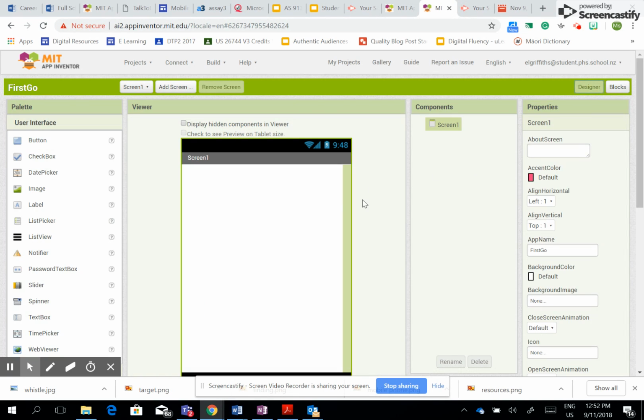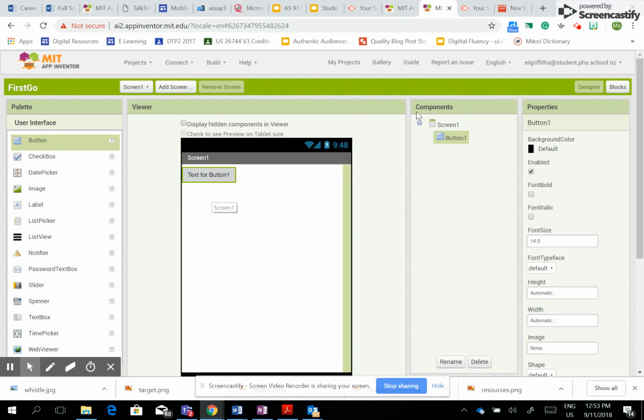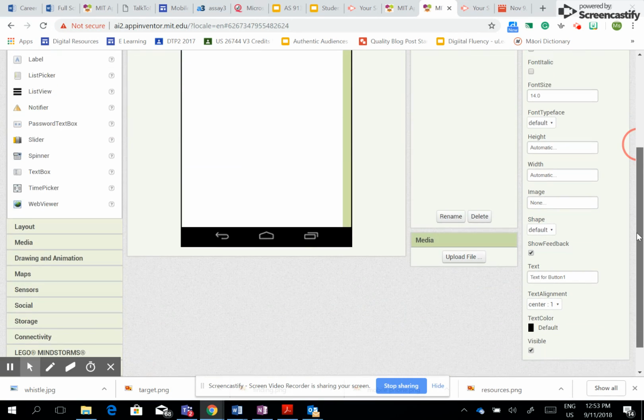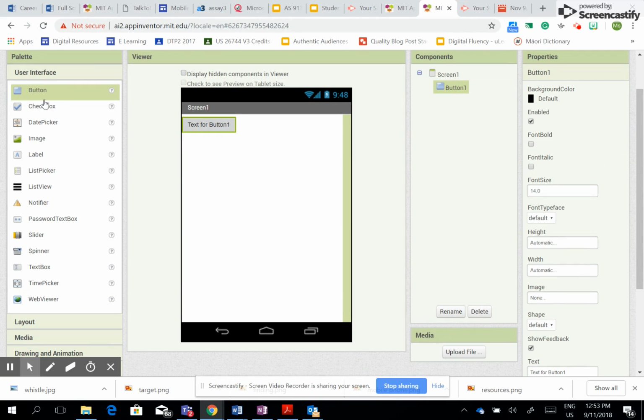We go back to Designer View, and the first thing that we're going to do is drag over a button. I don't really want you to worry about where the button sits at the moment on the screen, but I want you to imagine that this is always the same as your mobile screen. Whatever you can see on this white space here is what will appear on your phone when you trial it. So we're going to drag over a button and change the text on the button. This tutorial just basically takes you through dragging a button over and changing the text.